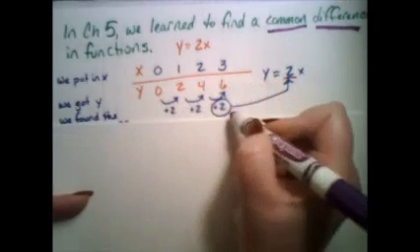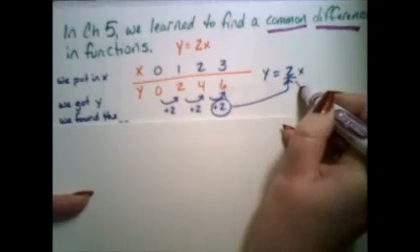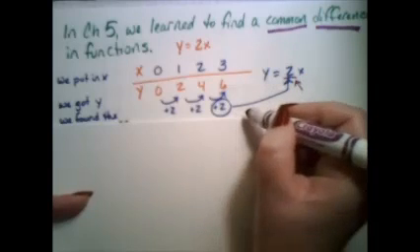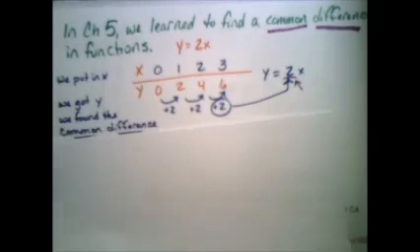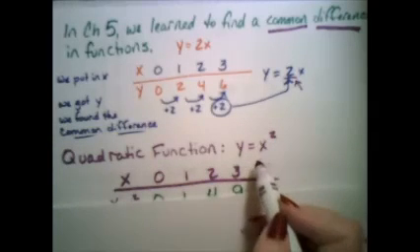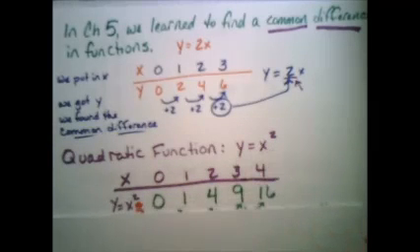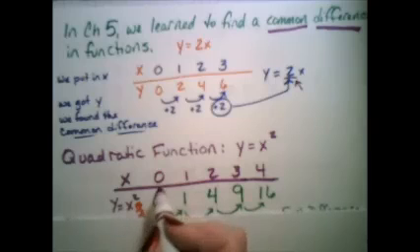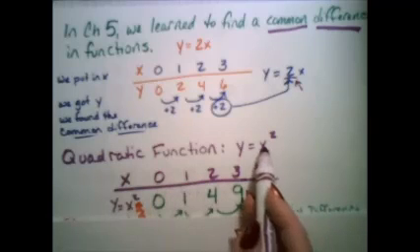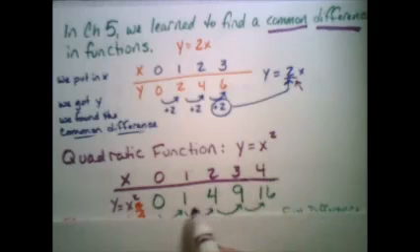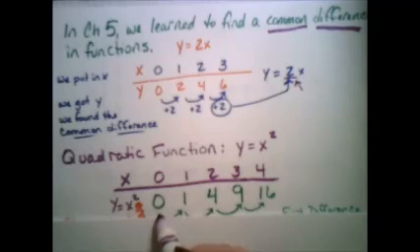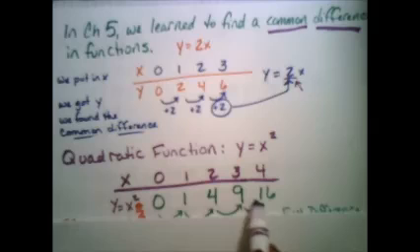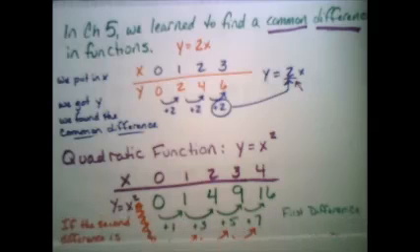So when you work this out, you come to realize that I just have to look at the equation to see what the common difference is going to be. In a quadratic function where y equals x squared, there's another layer. So when we put in 0 through 4 for our x, and we find x squared, or solve for y, we end up with 0, 1, 4, 9, 16. And the first difference that we find is 1, 3, 5, 7, and we see the pattern here.